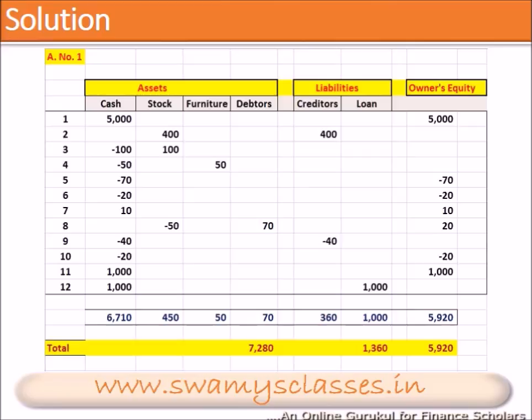So let me repeat how to know these jargons in the very beginning. Go through the problem fully, pick up the accounts. When you go through every transaction, you know what are the accounts that will be involved, make a separate list of it, then come and prepare this template or this skeleton, assets, liabilities, owner's equity, place all this under. Then it's all just about filling the numbers down under, and then you can cross check whether your total assets matches liabilities and owner's equity.